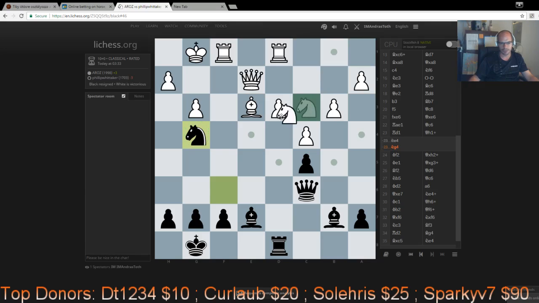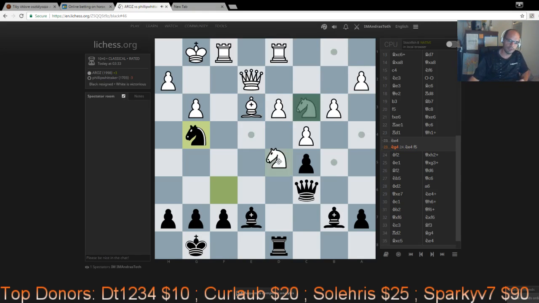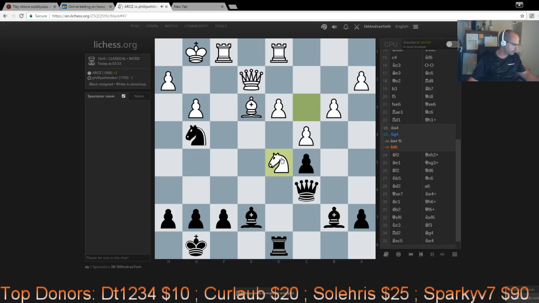In fact, I don't think it's good, because after knight e4, f5, I think white has a variety of ways of defending himself, including not doing anything, because if we take that, he can take this. So I reckon this is not best. But what I wanted to show you is that if they play knight d5, can you find a win for black here? Or at least a very promising continuation?